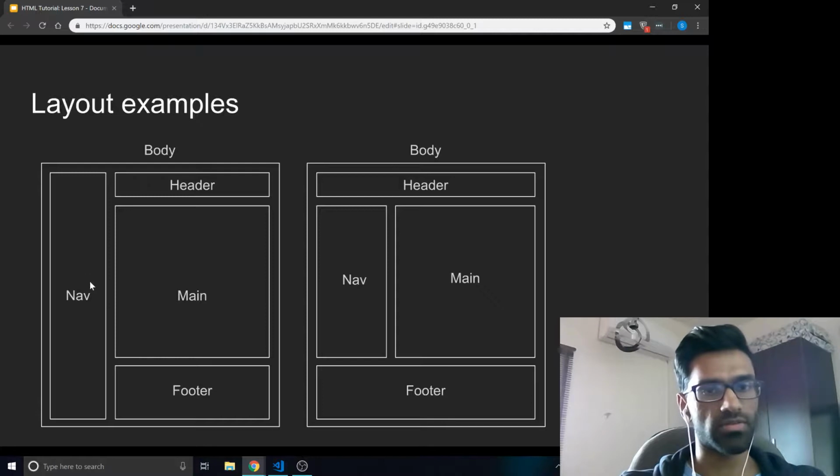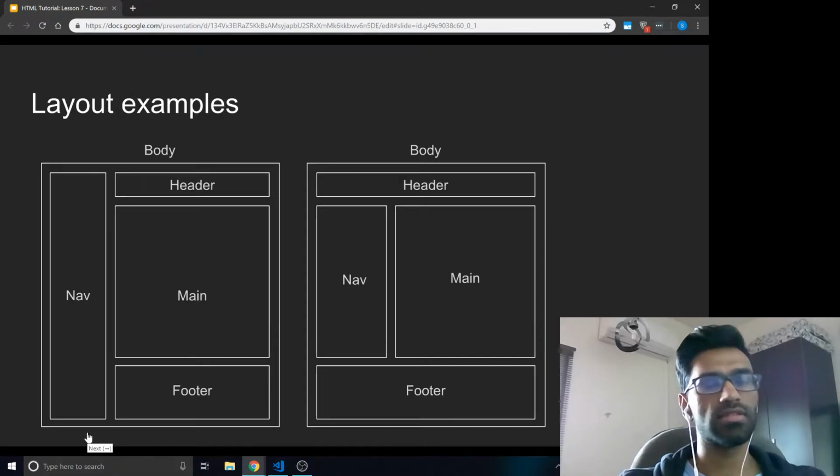Now, of course, when you write in HTML, this is going to be only one after the other, because that's the way HTML functions. If you want to actually do this separately, if you want to have them aligned to the side, you'd be using CSS, but we're not there yet. But I'm just showing you so that you can get a little idea of how you can structure your website.